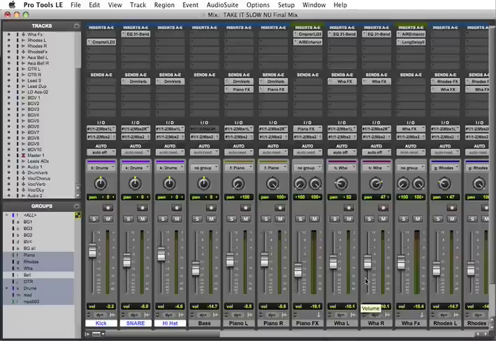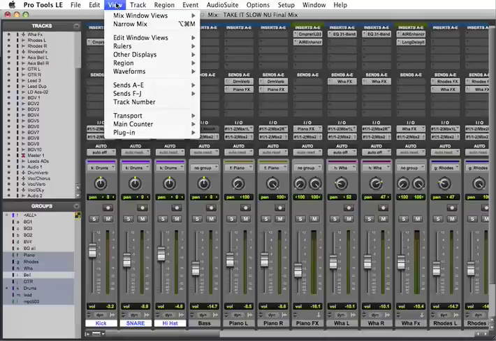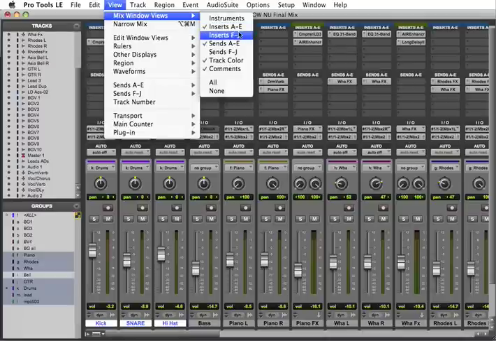Well, now I've got my system ready to go. I want to talk more about our mixer and our mixing board here before we get started. Common in most mixing boards, we have inserts and sends, we have an input and output, and of course we got our faders and our pans. Here in Pro Tools, this is a virtual mixing board, we can add more inserts.